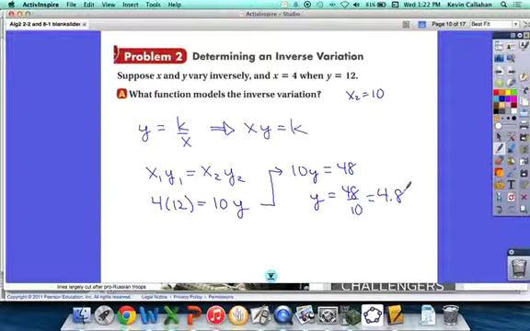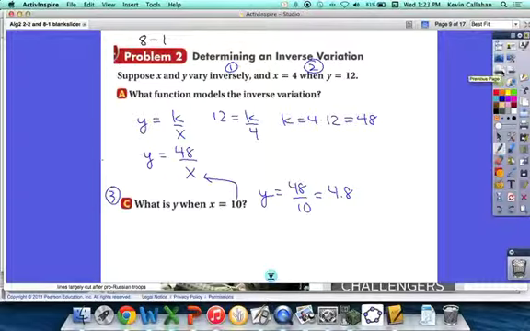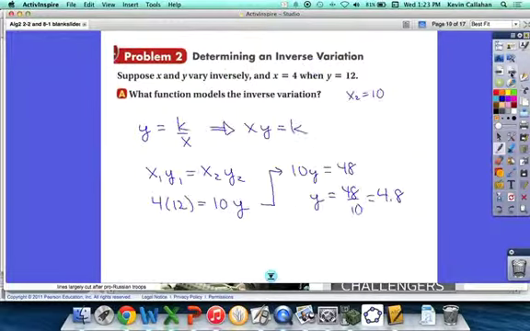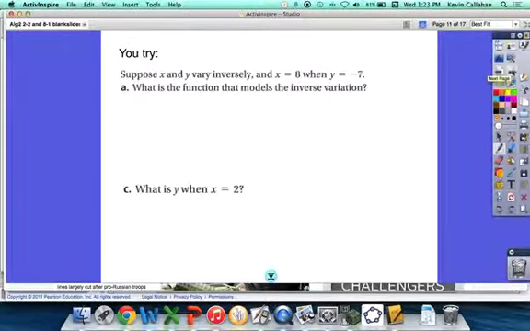Now, I don't like to solve direct variations with a proportion, or inverse variations like that, because we're going to deal with a lot more kinds of variations, and that will only work really that cleanly for those two variations. But this pattern of defining your variation, substituting a point so you can solve for k, and then answering a question, works for everything. And I personally would solve everything that way. It'll help you deal with all the kinds of variations we deal with in this class. It'll help you when you take an SAT, which will definitely have the same kind of problem.